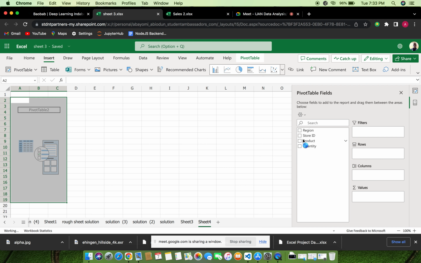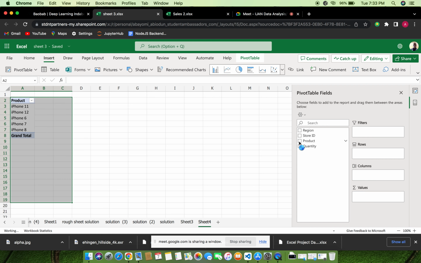When I click product now, you can see here the products, iPhone 11, 12, 6, 7 and 8. These are just the major iPhones that we have in the table.